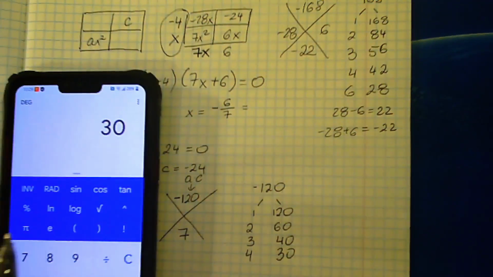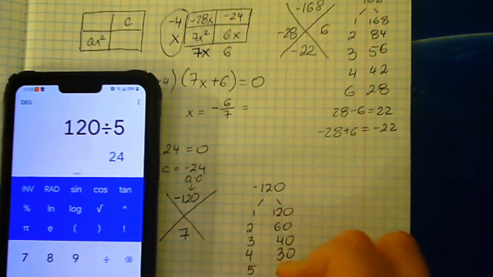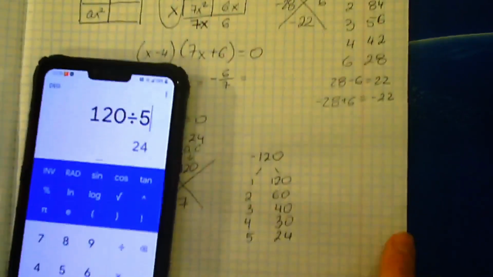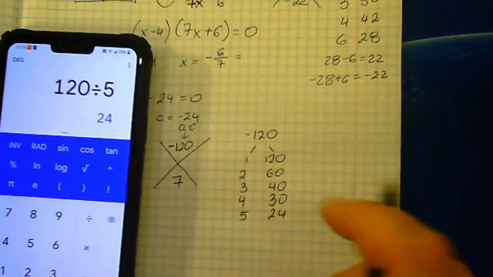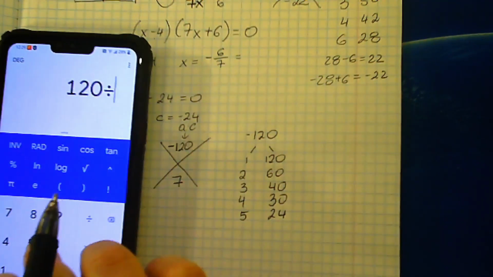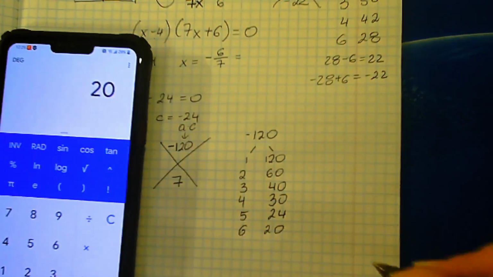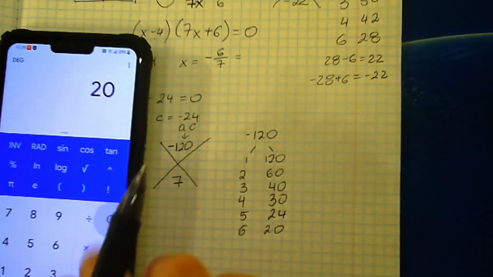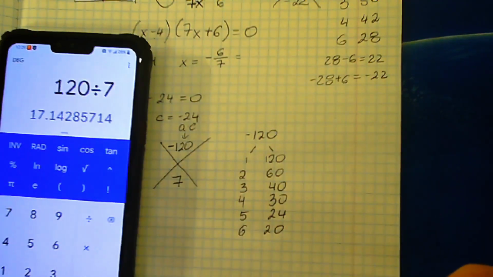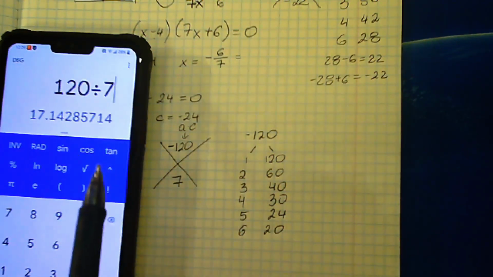Okay, 120 divided by 5. It's supposed to be 24 because we already checked this, right? We did this before, 5 times 24. Okay, 24 and 5 will not give me 7. Okay, 120 divided by 6 is 20. 6 and 20. Is that going to give me 7 after adding and subtracting? No. All right, 120 divided by 7. I don't think it works, but if you don't know that, you can always check what happens. I have a decimal. We don't use decimals here, so that's not going to work.